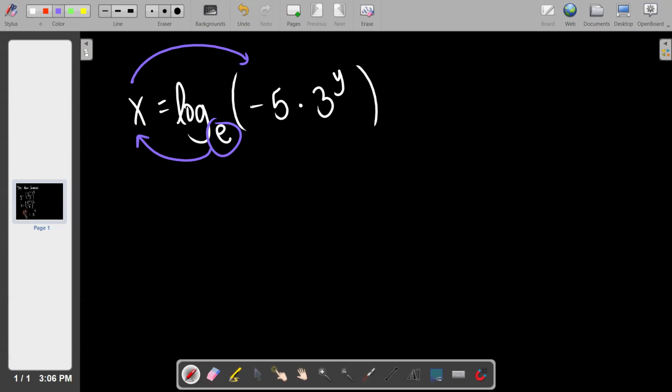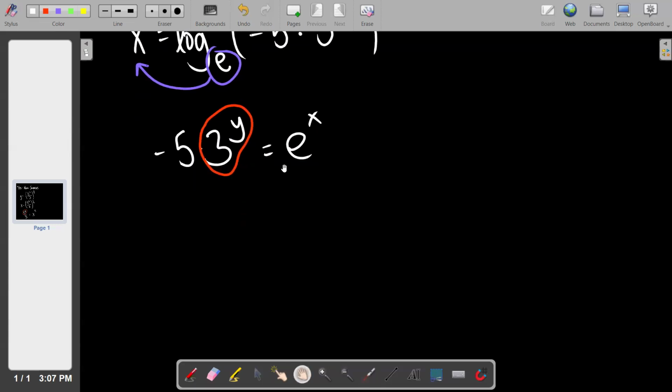Okay, so we're going to say that -5 times 3 to the power of y is equal to e to the x. And we're in a great position here to now start moving in for the kill. There's a straggler, someone clinging on that we've got to clean. Who is it? -5. The -5 has to go. Take a dirt nap. And again, we know instinctively that we can't attack until that red thing is by itself. So we're one step away from being able to make the kill shot here.